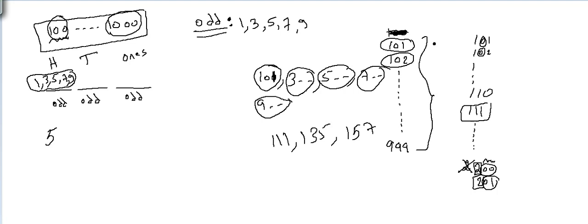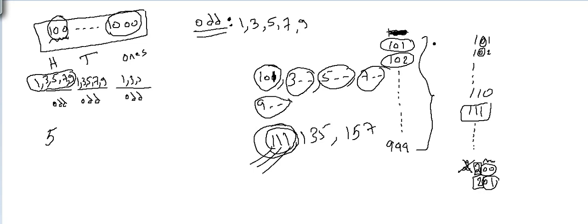And in the tens place, if I used 1, 3, 5, 7, 9, can I use them again? If I used 1 in the hundreds place, can I use 1 in the tens place? For sure. 111 is an integer of 3 digits. They shouldn't be different, the 3 digits are odd and can be the same. So I can use 1, 3, 5, 7, 9 again, and here the same.